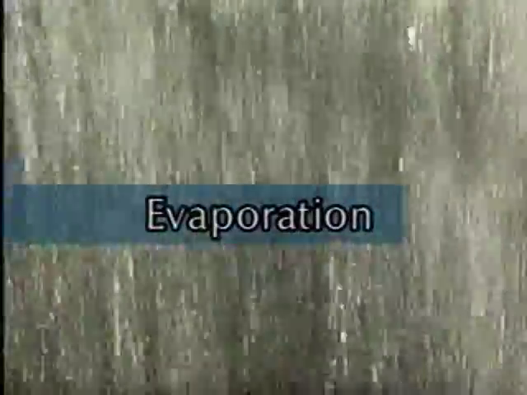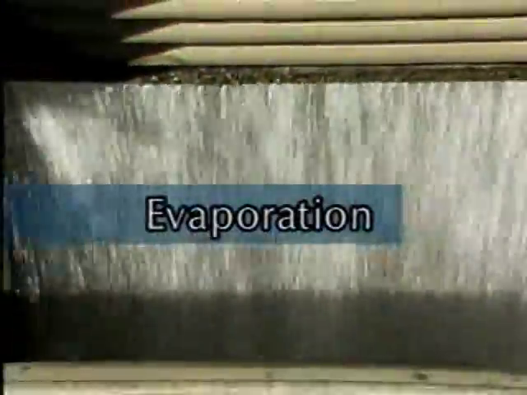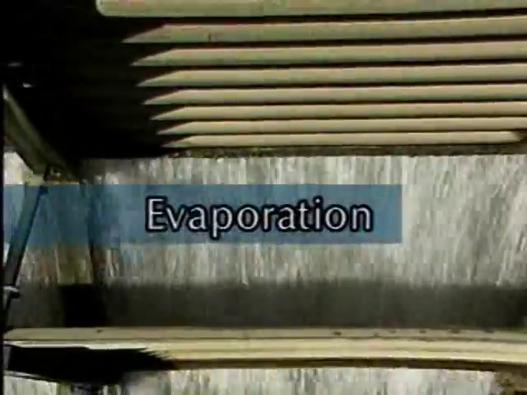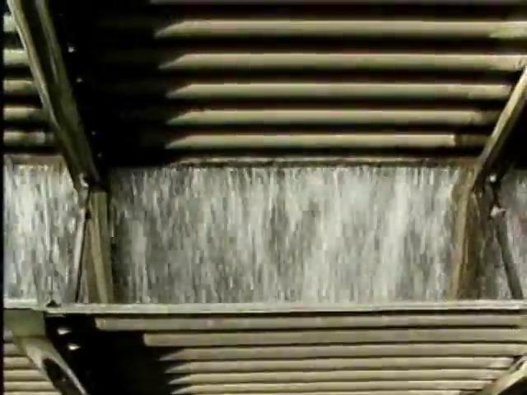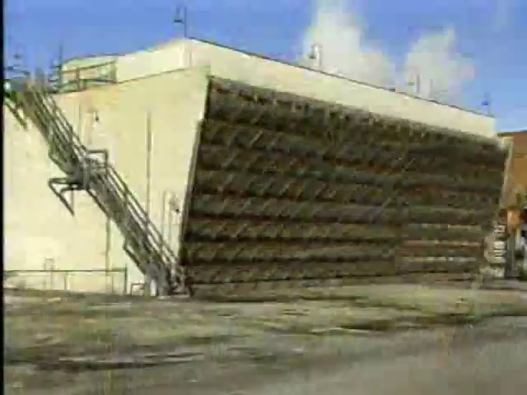Cooling towers cool water by exposing it to air. Exposing the water to air causes some of the water to evaporate. In fact, most of the cooling that takes place in a cooling tower is a result of evaporation. Evaporation is a process in which the heat in the water causes part of the water to turn into vapor. As the water is turned into vapor, the heat is removed. As a result, the remaining water is cooled. In a cooling tower, heat that was in the water leaves the tower in the vapor as the water evaporates.